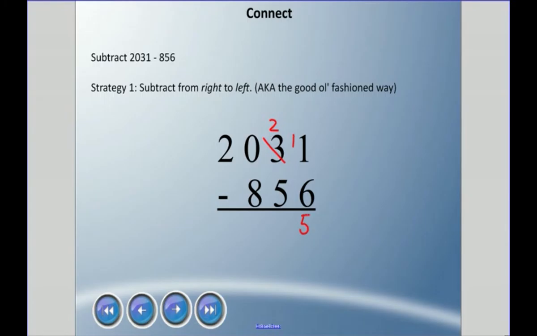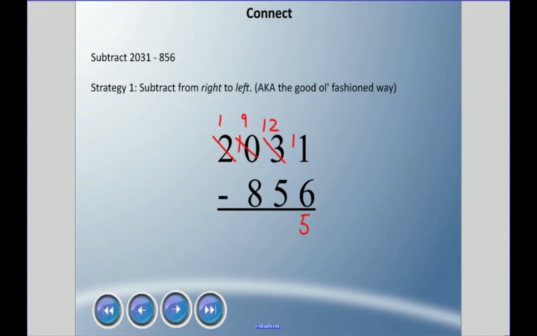Let's move on. Let's do the tens column. We have 2 minus 5. Well, we cannot do that. Normally we would borrow from the hundreds column, but there's a 0 there, so we have to go all the way to the thousands, cross that out, put a 1. And so we need to give this hundreds a group of 10. However, that 2 was looking to borrow 1, so I'm going to cross that out again and put a 9. I'm going to make that a 12.